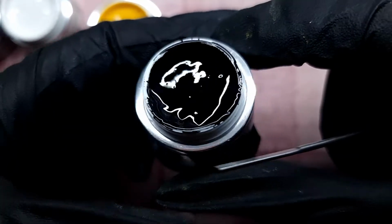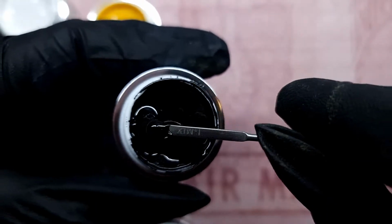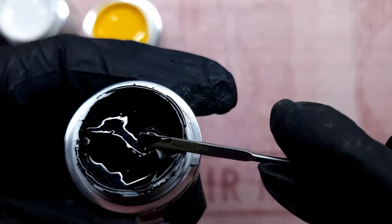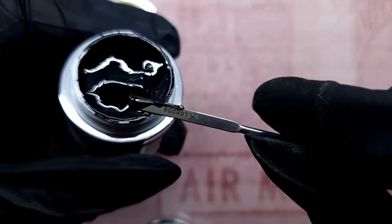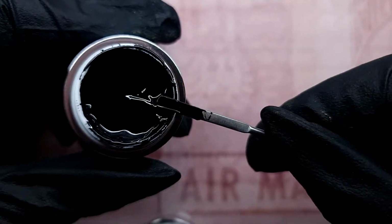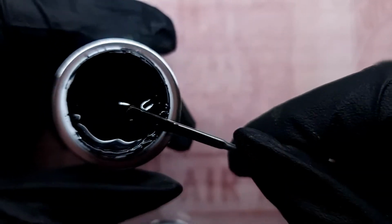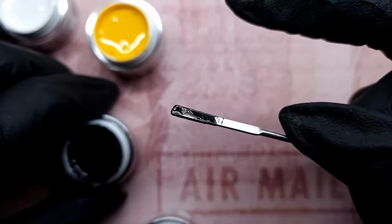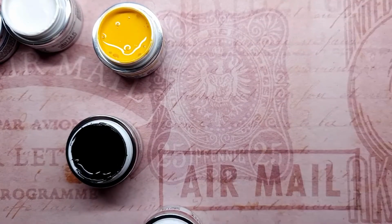So I gave this a mix, but it's quite thick compared to the other ones. I'm not saying that I'm not going to be able to work with it, because I'm sure I will. It's very sticky. So I'm not sure if this is how it's supposed to be, or if it's a bad batch that I got, but it looks really pigmented, like you can really see it. That's a nice thin layer.